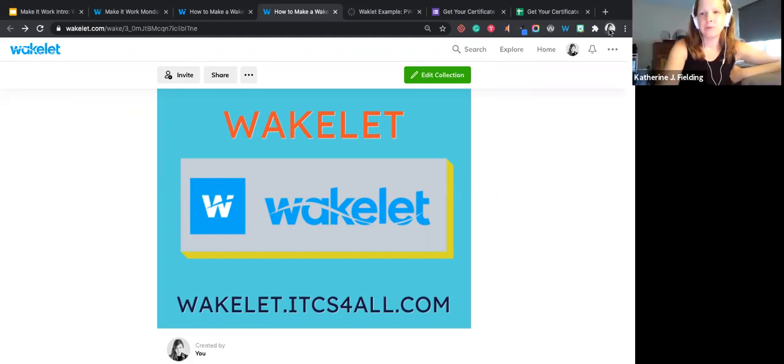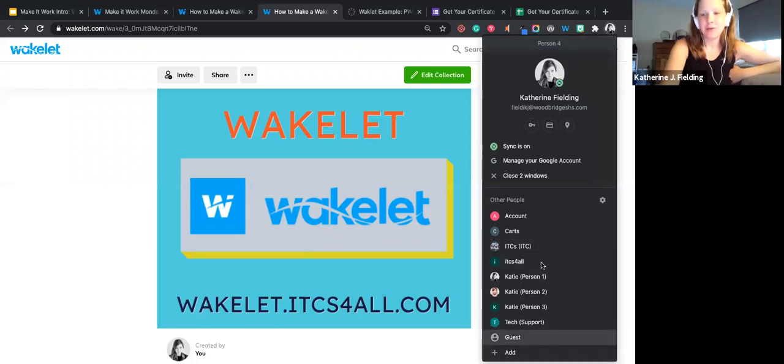If you have multiple Chrome accounts, you can see that I have many different Chrome accounts. If you have like 3 kids at home, you may want to use multiple. You would just say add, and then you could add kid number 1, add another kid, and then no one is in anyone's window. You don't have to log out and log back in for different Google accounts. Okay, thank you.